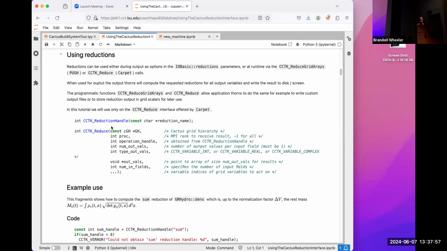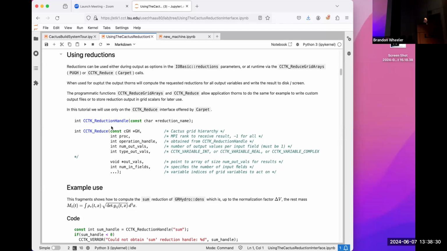If you want to do something more with it, for example, to actually use the value in your simulation for whatever reason, maybe you want to compute the maximum density at t equals 0, and then set the atmosphere value as a relative of that. So if I say I want the atmosphere to be 10 to the minus 10 of the maximum that's on the grid, it means you have to first compute the maximum, then multiply by 10 to the minus 10, and then replace all the cells with densities less than that by that atmosphere value. That would be one way where you actually need the value in the simulation.